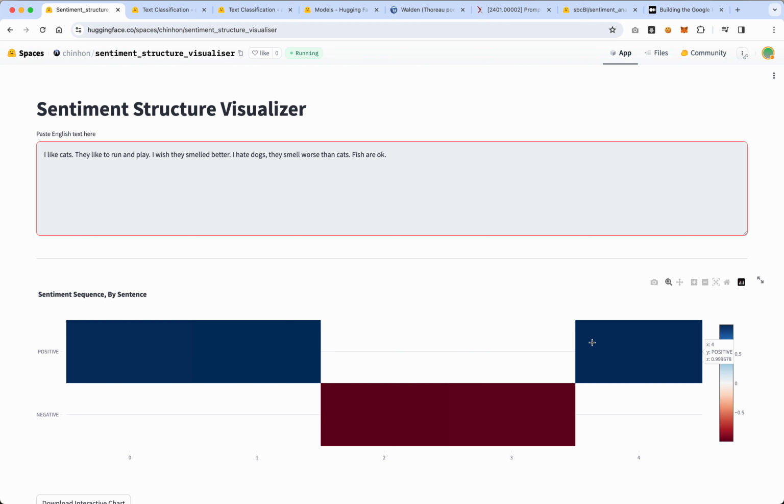But what I think is really fascinating here is that this is a way to begin to think about how all of our sentences are structured. Now, again, this is based on sentiment, maybe not the best way, but what if we were to do different categories? Like verbose sentences versus simple sentences, and categorize based on that. You could then imagine, hey, you've got a bunch of sentences that are very verbose, and maybe you want to simplify these.